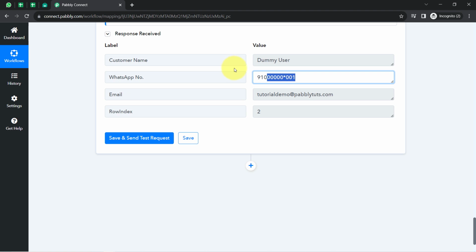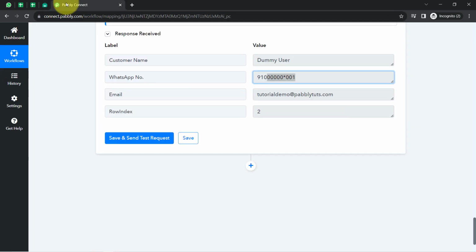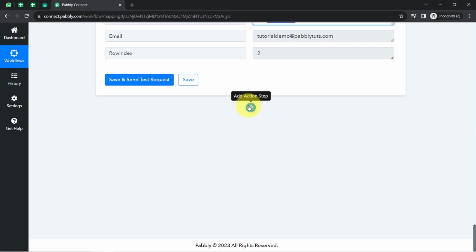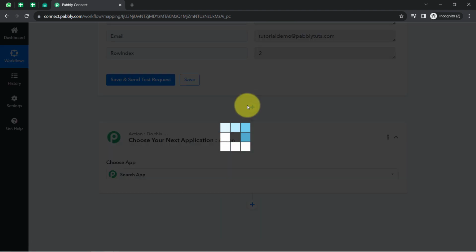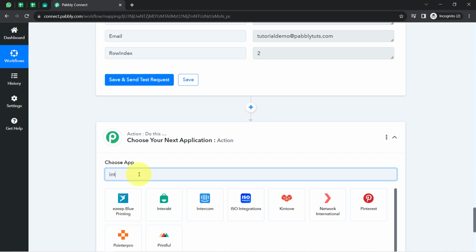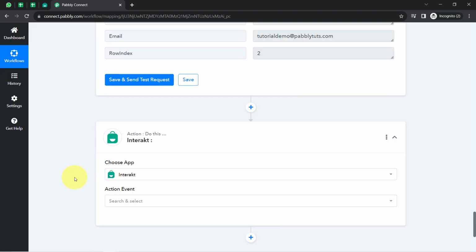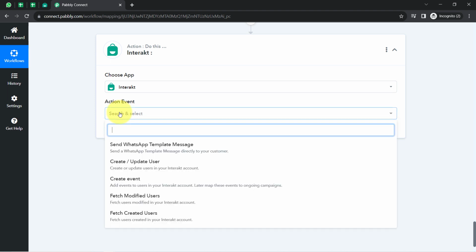So moving further, we now have the customer data also in our Pabbly Connect dashboard, and finally I am going to send the WhatsApp messages to our customers. And remember, initially I told you that for sending the WhatsApp messages we will use Interact. So after clicking on this plus icon, I will search for the same application, that is Interact. As I told you initially, in this trigger and action window, you need to always select the applications in which you are building an automation. So I have selected the same, and in the action event I want to send a WhatsApp template message.